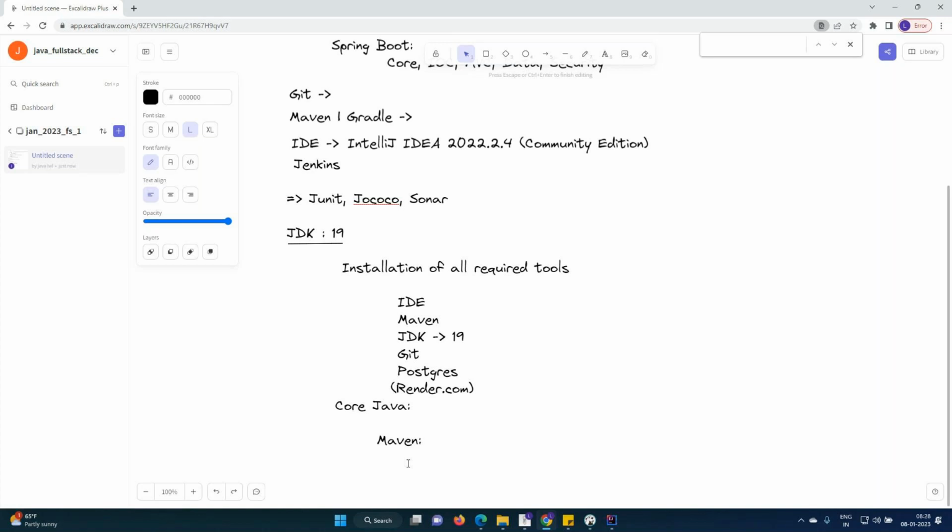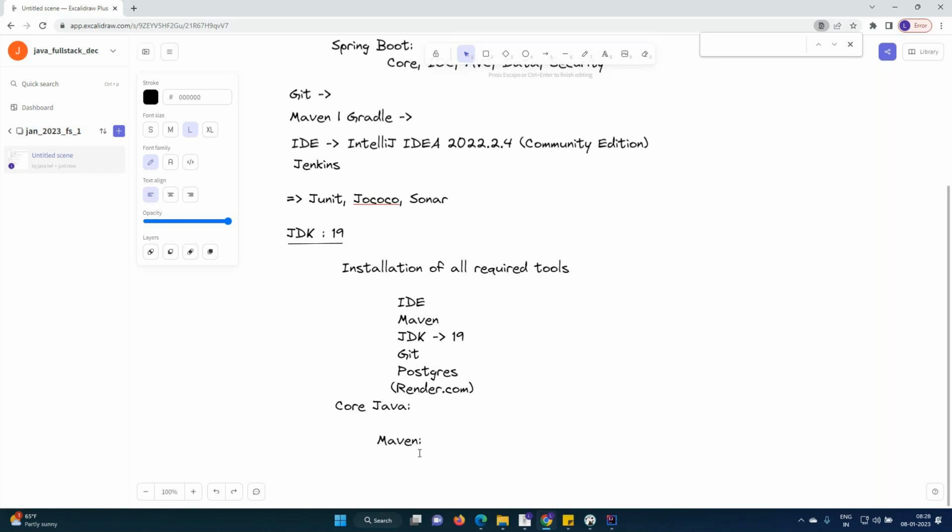You don't want to download those third party libraries and keep them in your project. Instead, whichever libraries are required, you are going to get from the Maven central repository and add to the classpath. All those jobs will be done by Maven. So from day one, we will start with Maven.